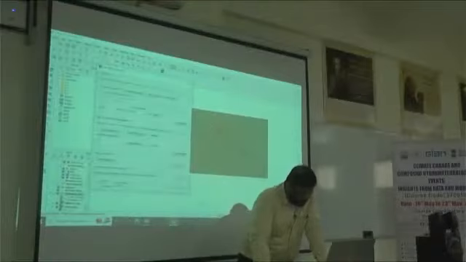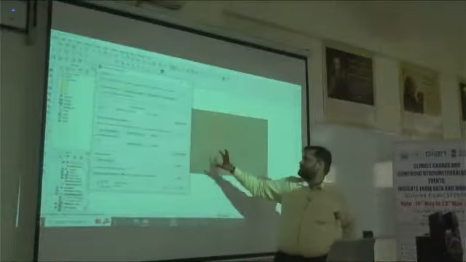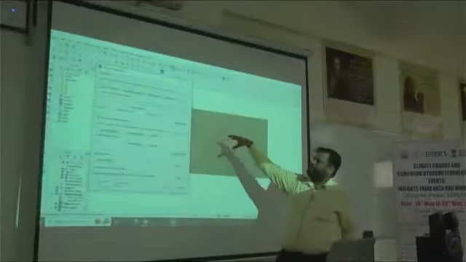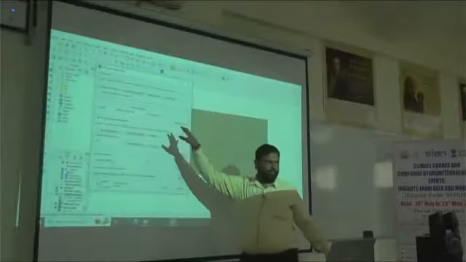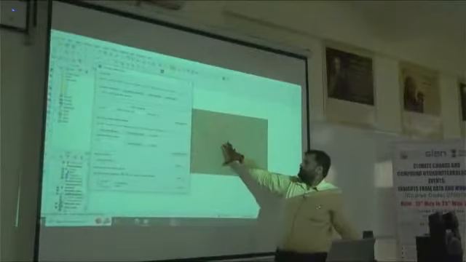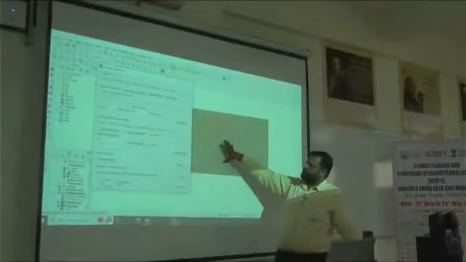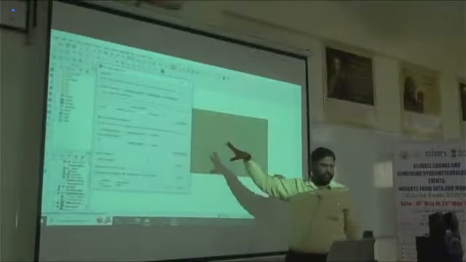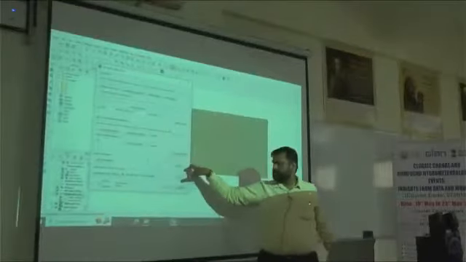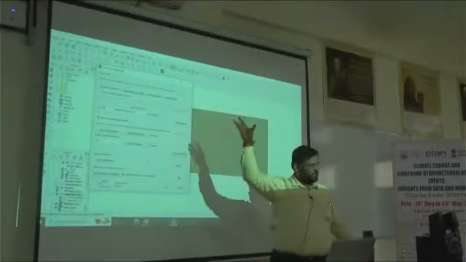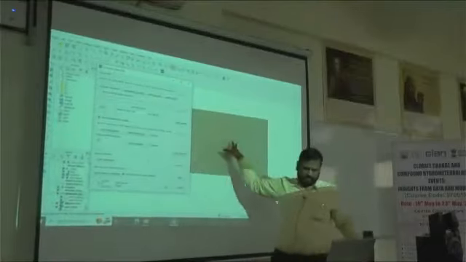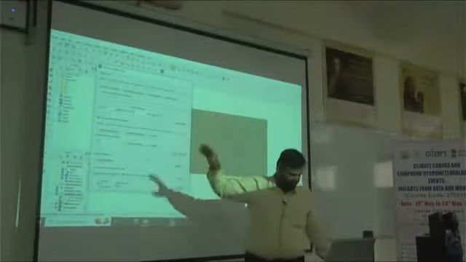So once you get those watersheds, if you have defined a lower threshold value, you will get many small watersheds. If you want to merge those watersheds, the options will be here. You can merge a smaller watershed into a bigger watershed. Right now we are not going to use that merge option.